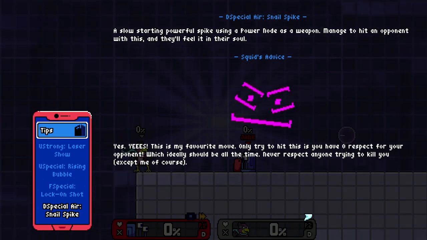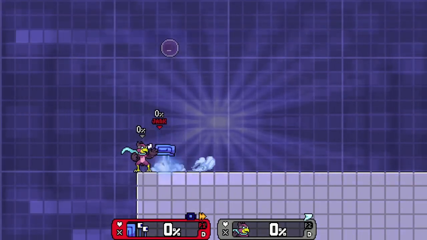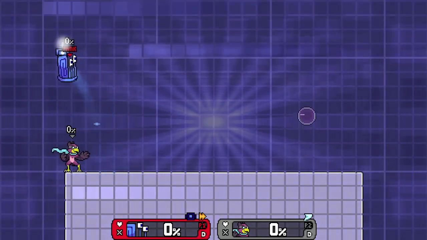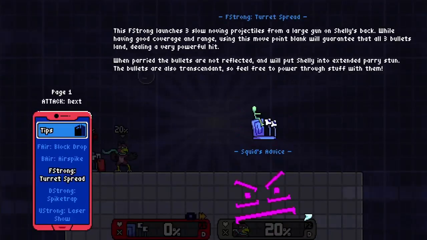And down special. Oh, wait. Air down special? Snail spike? Managed to hit the opponent. This spikes? Oh, if you're in the air and down special, does it spike? That's interesting. Noted. Then no down special in air did something different.